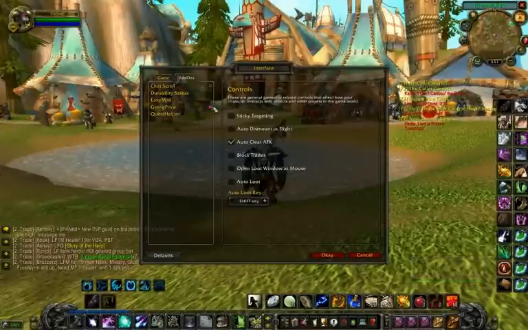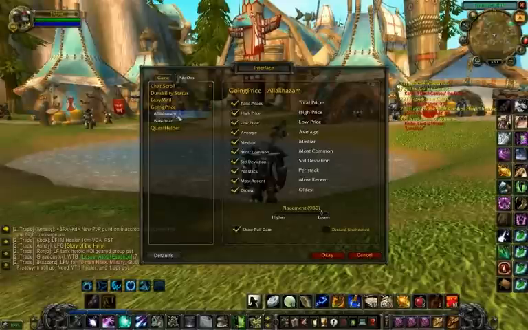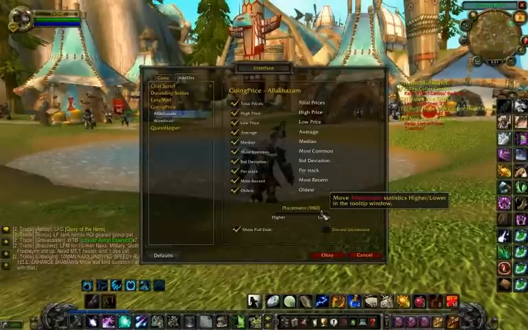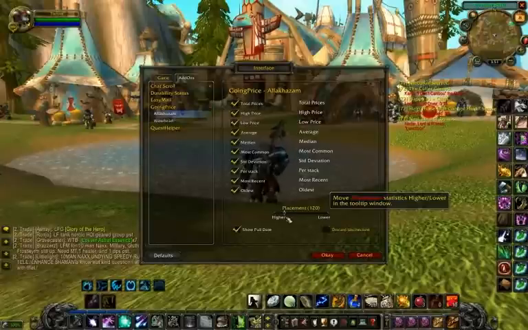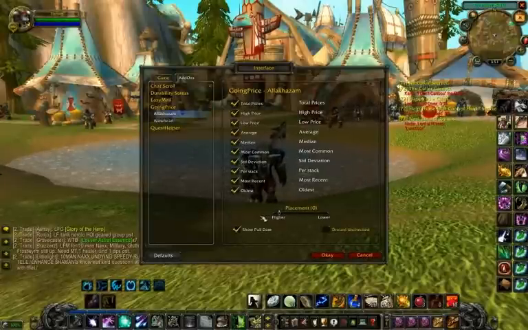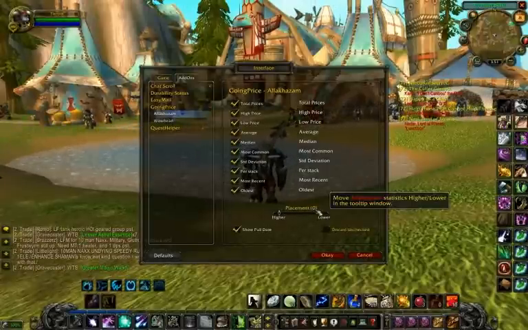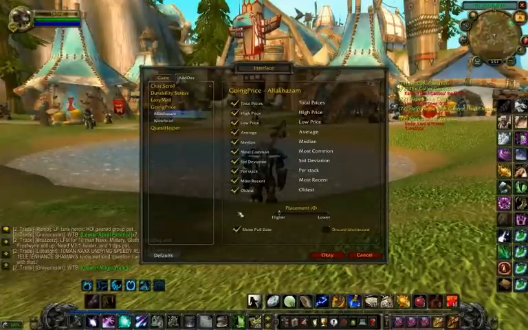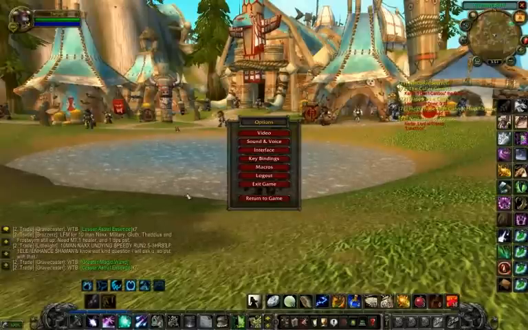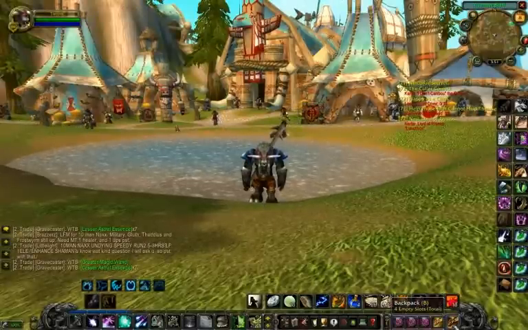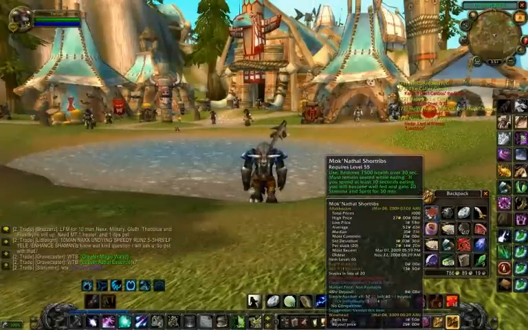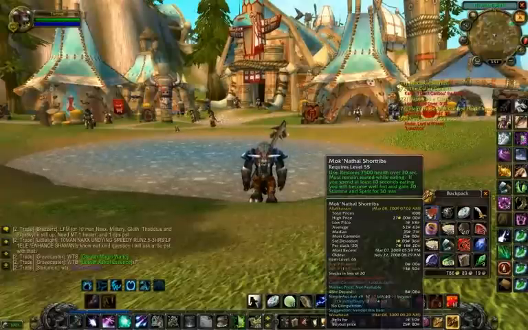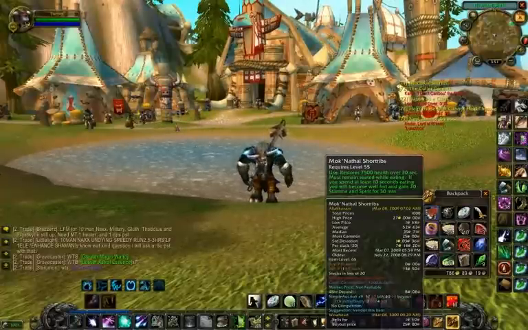Let's see, I'll go to Interface, I'll go to Add-ons, open up the sub-panels, click on Alakazam, and you'll notice near the bottom there's a slider. And I just have to move the slider to the higher side. Let's move it all the way to the left, and so it's got a placement of 0, like 0 order. And I hit the OK button, return to the game, go back to my short ribs, and you notice that Alakazam has repositioned itself at the top of the extra tooltip.